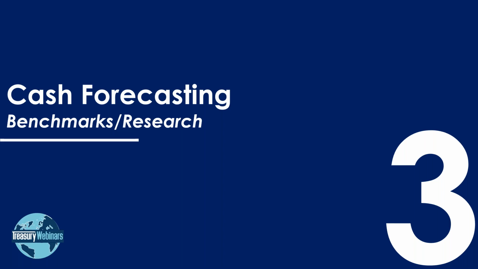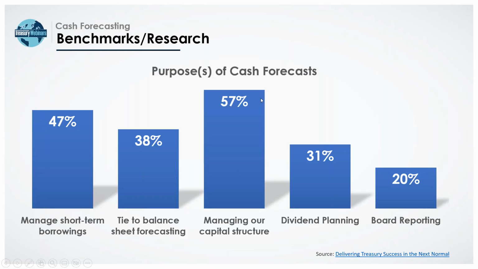And so I want to share some benchmarks and research that we had done, the survey that we mentioned previously. Just interesting because I've never really seen some of these areas looked at. To me, it really explains, when we start to look at what's the variance of the forecast, how much does it matter? You have visibility. I say you want all the time, everywhere, right? But it depends on what you're using your cash forecast for.